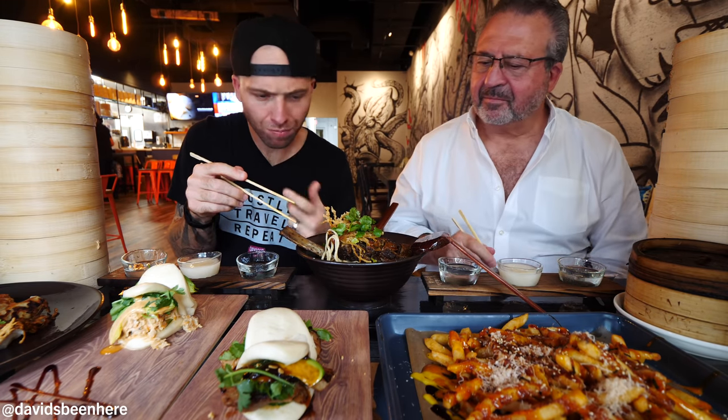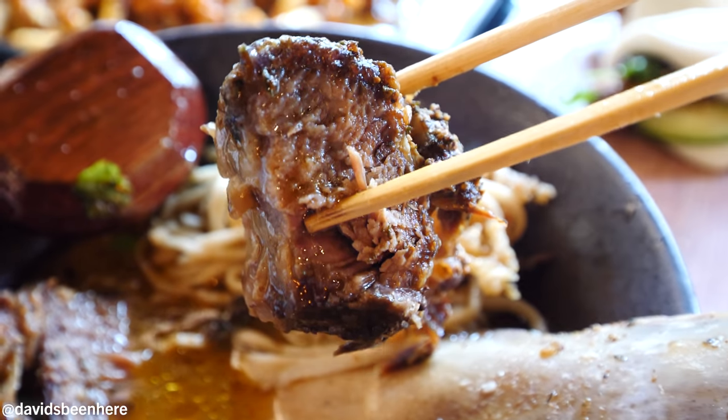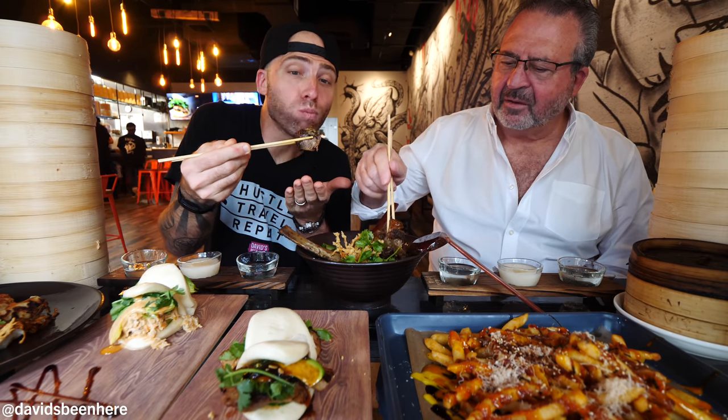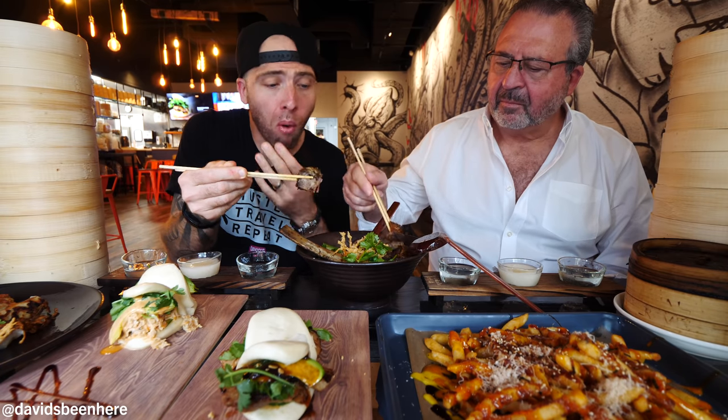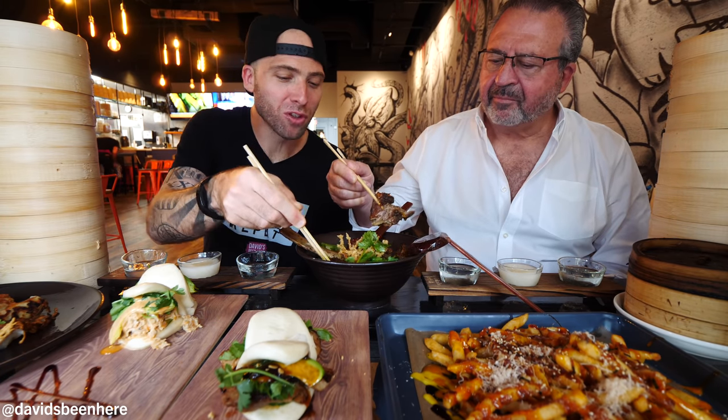Nice soft noodles. Oh, dude, this feels like I'm in China. Right? Yeah, for real. And right here, short rib. Oh my goodness. It's hot. How many hours? 8 hours? Oh, wow. It was buttery, so buttery.